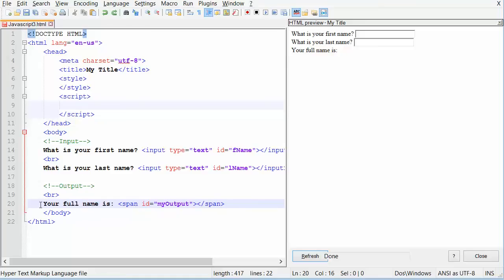And I've done the same thing. I've done your full name here, and then I've used a tag called a span. Now sometimes you may use a div, sometimes you use a span. The nice thing about those is they're kind of empty. They don't do anything. They just hold a container, if you will, to put stuff into. And we'll talk about how you put stuff into it in a second. And a span has no formatting around it. If you use a div instead of a span, it does kind of like a p tag, where anything you put inside of it gets spaces in front of it and after it.